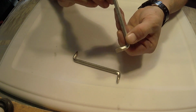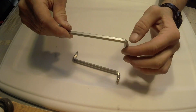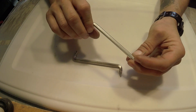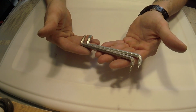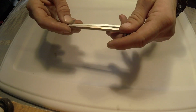That looks like the only reason there are two of them. They are the same size, but this one is 90 degrees to this one, so I could see only being able to get a quarter turn and then having to flip it over, and that would take forever. But anyway, I have these. I hardly ever use them for anything. I was actually thinking I'd put them in the kit so that I don't have to keep them in my toolbox. But as it turns out, they don't fit in my kit, so I'm not going to have them on here.